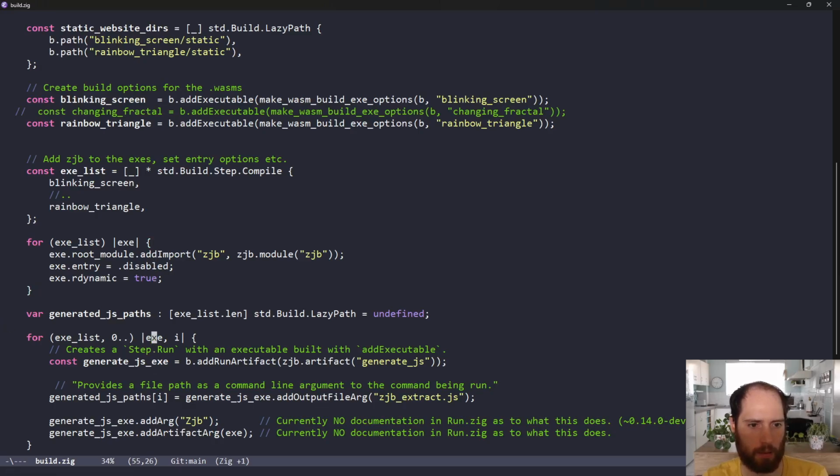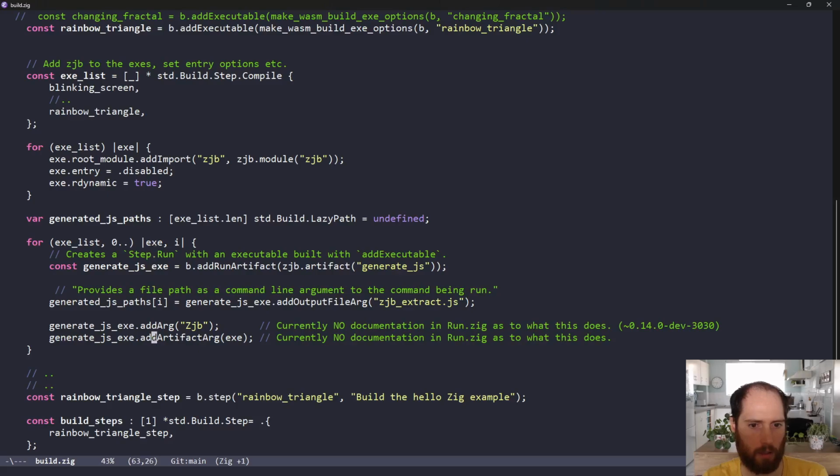Okay, so now going through that list, we're doing all of that stuff. This is the part where we slightly wish the documentation had a bit more in it. So we create the run step that will appear in the Zig build help options. Then this generated JS paths here, we could remove the I if we just said that we're iterating over the generated JS.